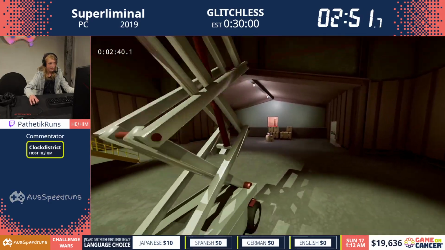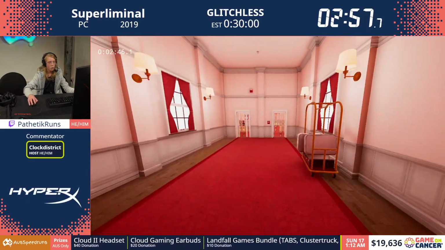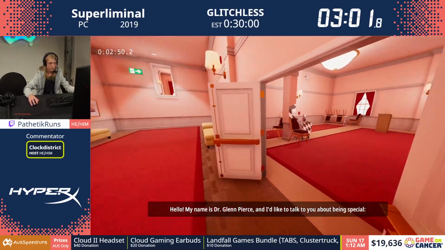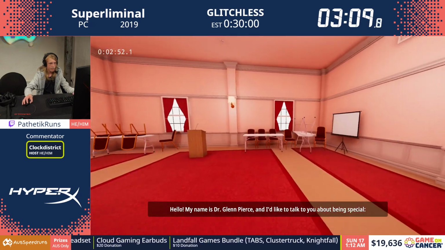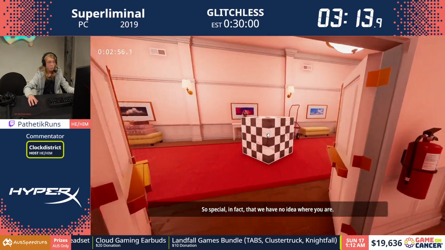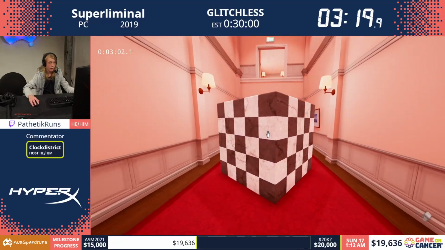Oh, lovely. It's a bit of an annoying quirk of the game where you can sometimes lose your jump on slanted surfaces. I'm just going to quickly turn off the, where is it? Voice, here we go. I'm just going to turn that down because Dr. Glenn Pierce is a little bit loud. But here, I didn't turn around for that one, but there was a little painting on the wall that when we're in the right position, turns into the cube for us.